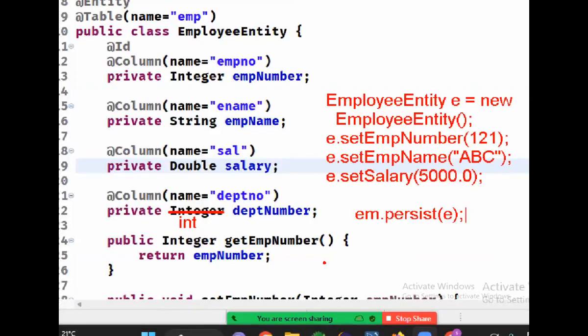Because if I don't set the data for that property, in the database it should reflect as null. That's my requirement, but it should not be 0. That's the reason we use wrapper types, not primitive types. In all our entity classes, I have never used int or double with lowercase d. Every day I'm using Integer with capital I and Double with capital D, wrapper classes. This is the reason for that. Got the reason now? Clear.